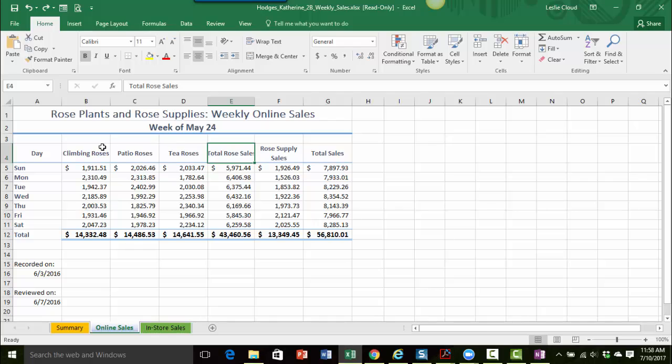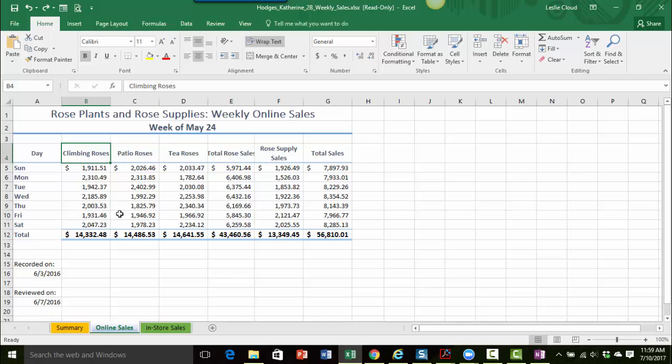So you can see it just fits, and same thing for climbing roses. I can see up here there is wrap text applied, but Excel is saying, well, I don't need to wrap the text at this point because I can show you everything. So going back, I can show you a couple things. I know with your version of Excel using a Mac, some of the pixel widths when you're changing the column widths are not seeming to work out. So I'm just going to show you on my computer, which is a PC, how things look, and again explain this concept a little more.